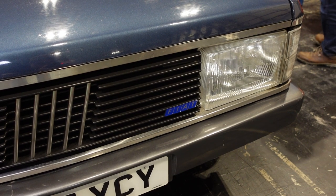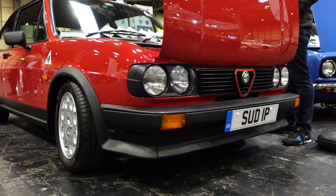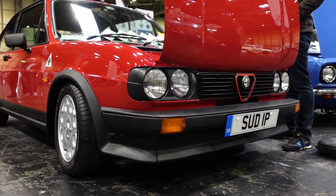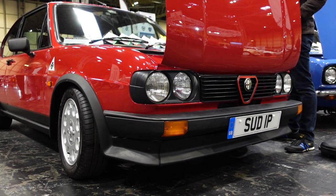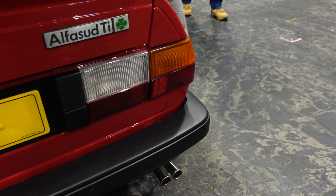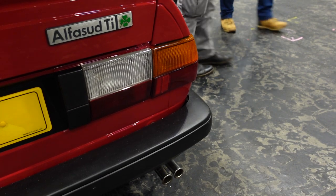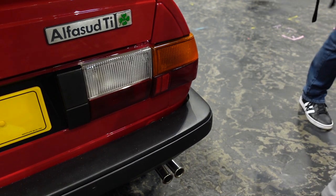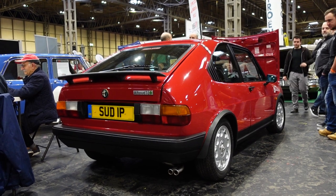An Italian car remembered maybe just a little better than the Argenta is this gorgeous little 1983 Alfa Sud Ti Cloverleaf. The Alfa Sud is among my favourite — and I'm sure everyone's favourite — small cars of all time. They are joyful in every sense, from the stylish, sporting, but also compact and cute bodywork, through the tones of the flat-four engine, to the exceptional suspension. The Alfa Sud's rarity is among its biggest problems, as if they were numerous, I'm sure every other car enthusiast would have one.